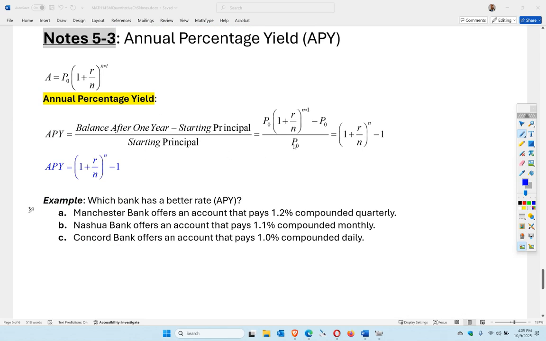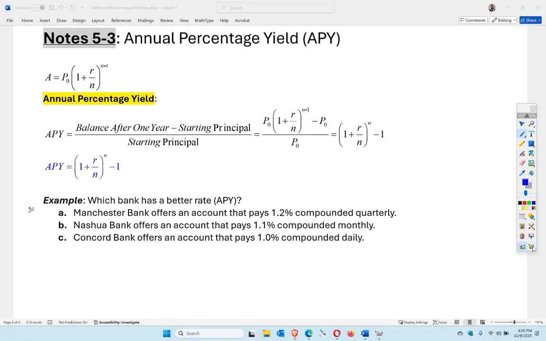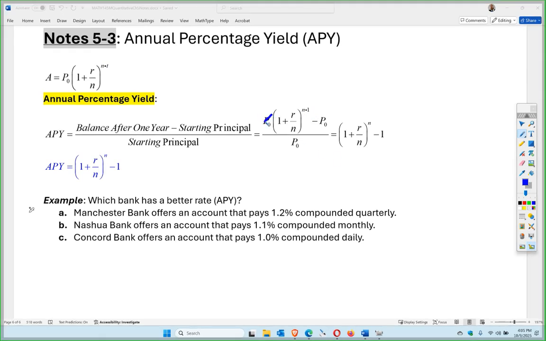So what's really going on here is if you take the balance minus the starting principal, dividing by the starting principal, you're going to get the APY. This is the percent change formula. Notice it's 1 year, so essentially you're just changing the time to a 1. So this becomes a 1 in the formula, right? I kind of screwed that up. So what's going to happen is this and this cancel, and this over this is a 1, isn't it? Which is the 1. So you get this formula here for APY.